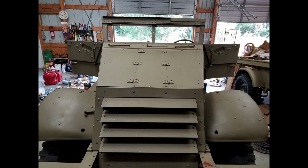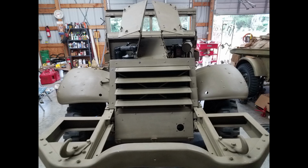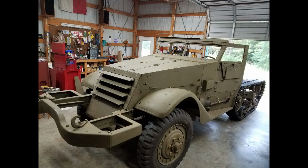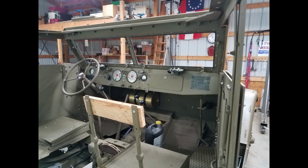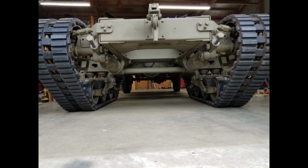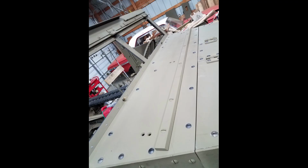She's starting to look pretty good. Lots of these little socket flatheads. Not socket, but slotted flatheads. Everything's starting to look pretty good on the interior. There's a cool shot from the back. Got the shovel in place there on the side. That's that flat armor under the windshield.